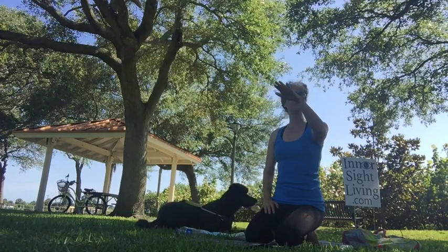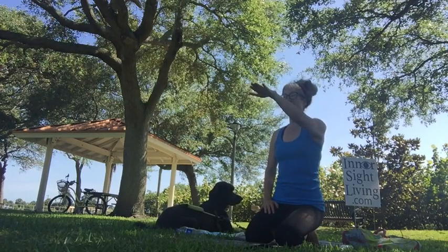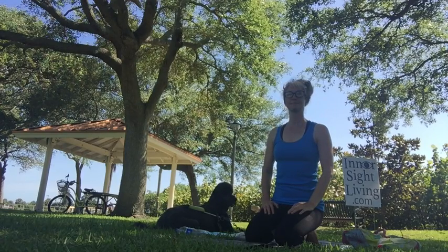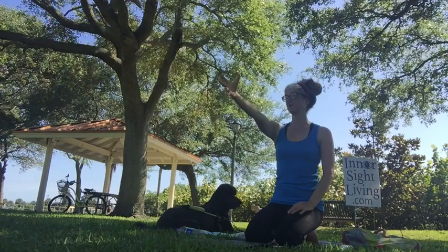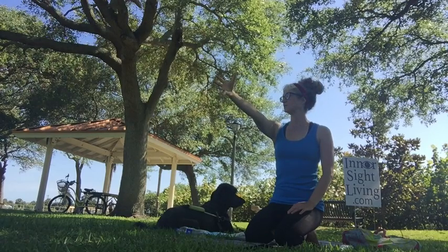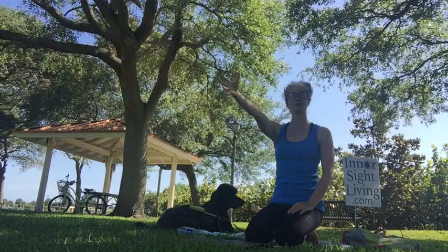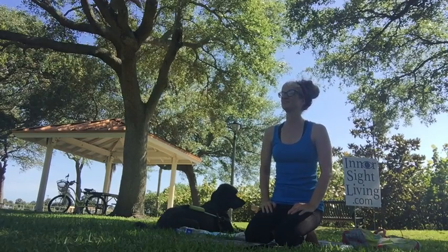Now bring it down. Flatten out the pelvis. Make that table. Breathe deep. Reach the left arm forward if you want to. Hold. One, two, three, four, five. Good, relax. Back in the child's pose.